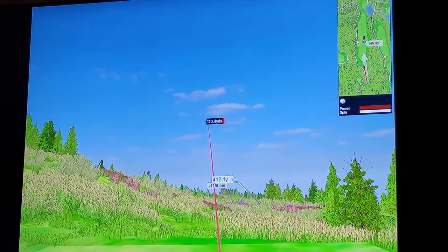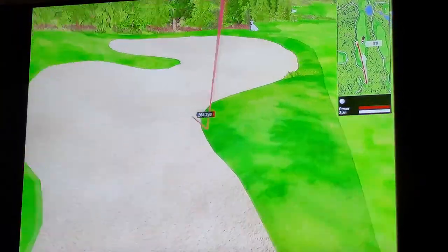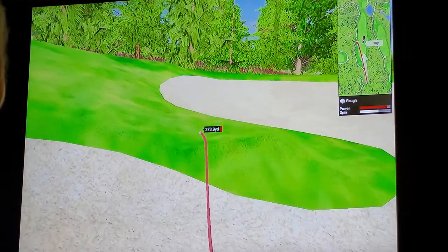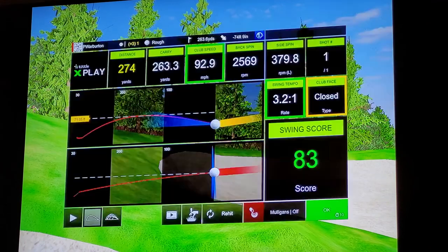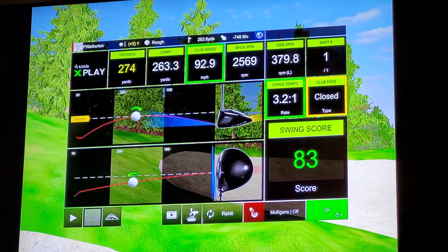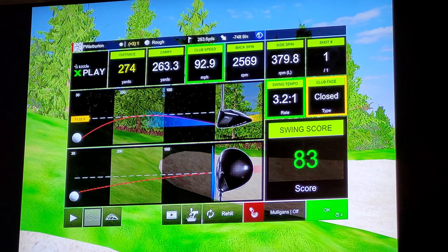Oh, I might have pulled that too. Get out of that bunker. I'm in that bunker, good. Oh, thank you. Did I get lucky there? Did I get lucky there, mate?